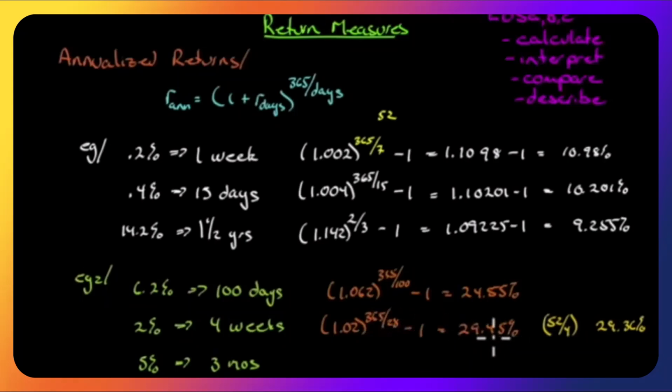What does the 5% get us? It's 1.05. Now, this is a 3-month period. Well, we don't know what 3 months, so we can't come up with an exact day count. If we have February, March, April, that's the shortest day count that you can get, because you have a 28-day, a 30-day, and a 31-day month. If we have July, August, September, that's the longest you can get, because you have 2 31-day months and a 30.